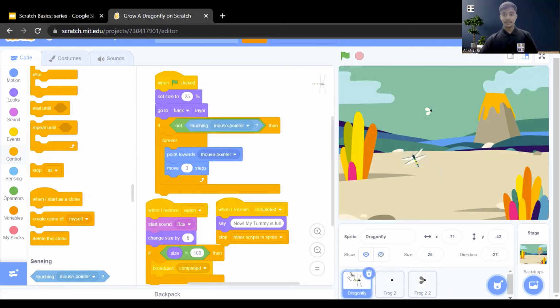So now let's see the game by playing it. Click on the flag icon. Oh, the other insect is not coming. Why?